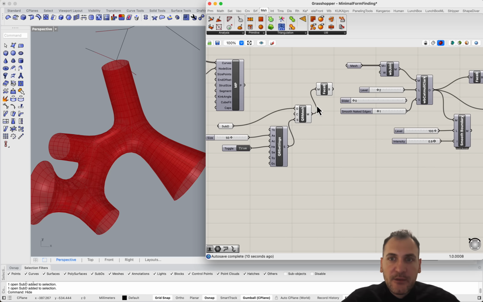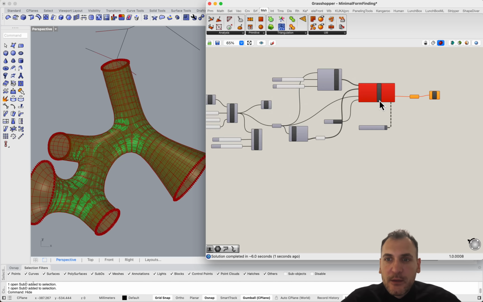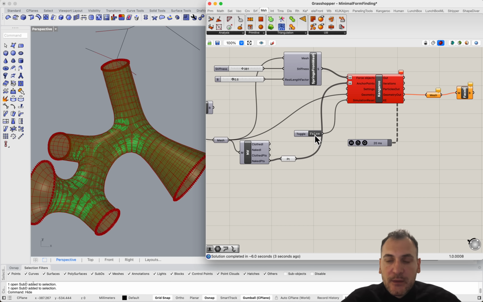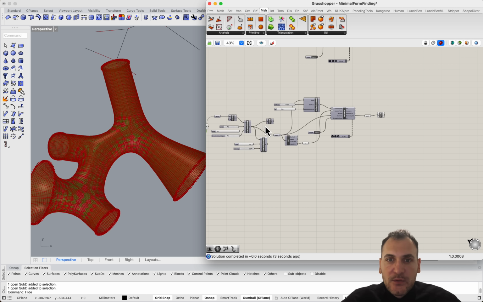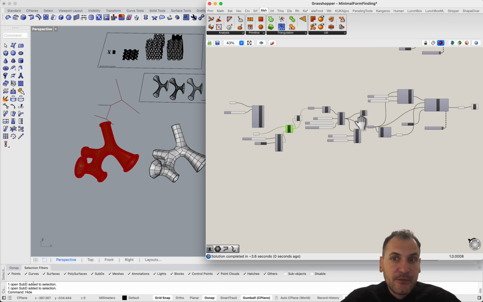So I'm going to keep it at 50 and then supply this to my Kangaroo. I hope this doesn't crash, but okay. So I'm going to keep this as true. I guess we need to take out the Catmull-Clark subdivision because it's already segmented, right? This will basically increase the number of surfaces to be a lot.